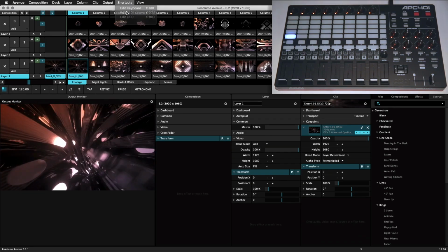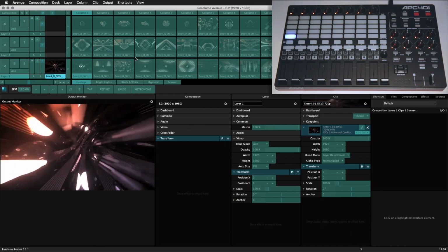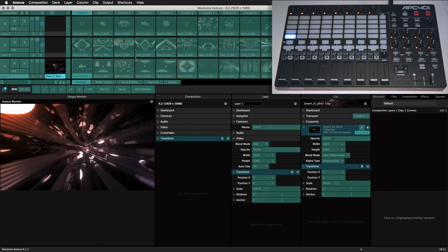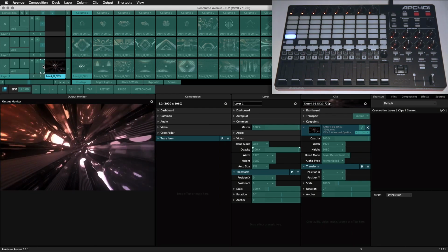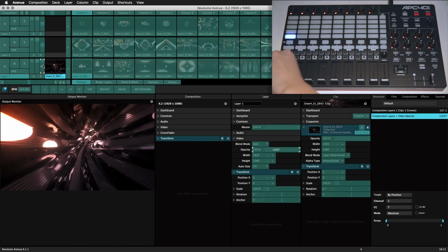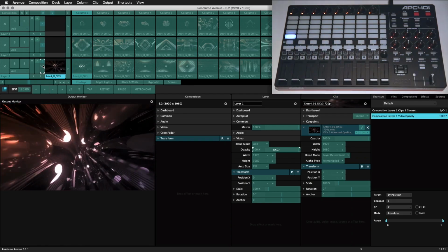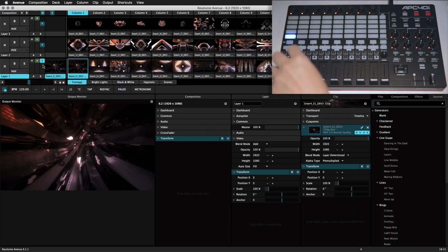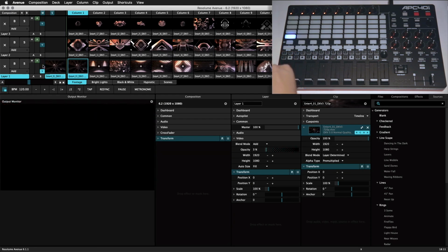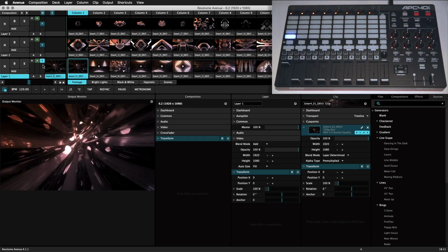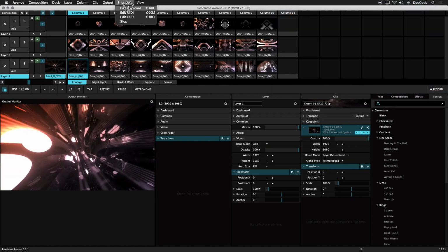If your MIDI controller has faders, setting a slider works the same way. Click on the opacity slider of layer 1 and move your desired MIDI fader. Press escape to exit shortcuts and slide the fader up and down. The fader on our MIDI controller now controls the opacity of layer 1. Go to the Shortcuts menu and click on Edit MIDI.